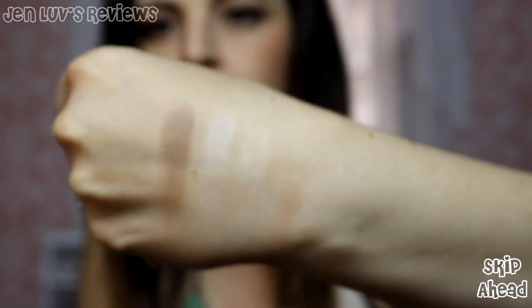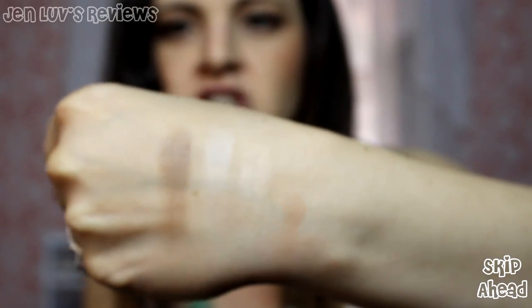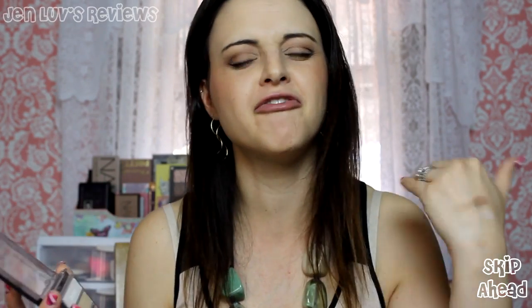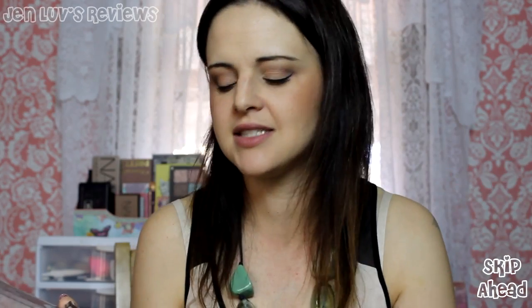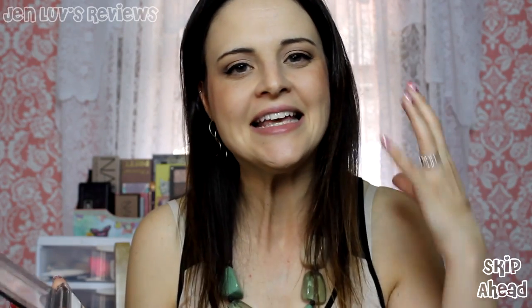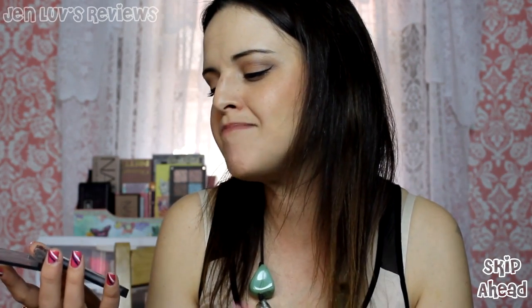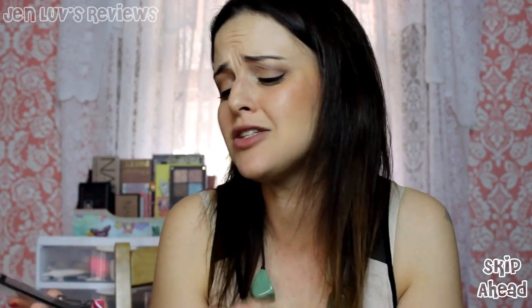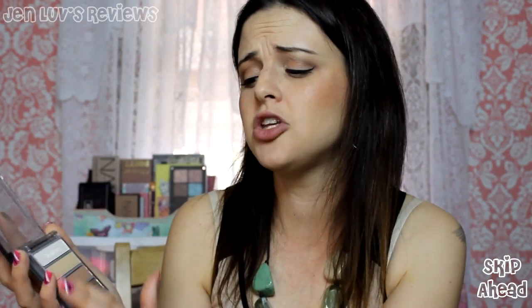Now, they don't look super, super pigmented, but it's really nice because they're very buildable. One thing that's really unique about these is that they're very buildable. So they start off being relatively light, but they're very easy to build to the next level. Also, they're very easy to blend. They're mostly matte. I would say the brow bone one is matte, the crease one is matte. The lid and the outer corner ones have just a tad bit of shimmer, but just the tiniest, tiniest little bit. Makes for a beautiful eye look using these for the specific things that it says here. I'm in love with this palette.